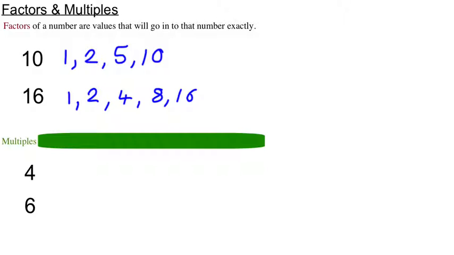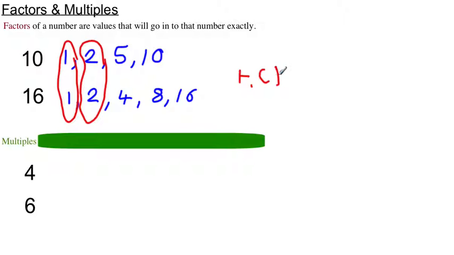Now, this brings us on to an interesting case looking at these two numbers. If we have a look, they share the 1, don't they? Because they both have a factor of 1, and they also share the factor of 2. Now, with questions to do with factors, you might often be asked to find the highest common factor. Now, if we have a look here, the common factors of 16 and 10 are 1 and 2, but their highest one is the 2. So that would just be the answer.